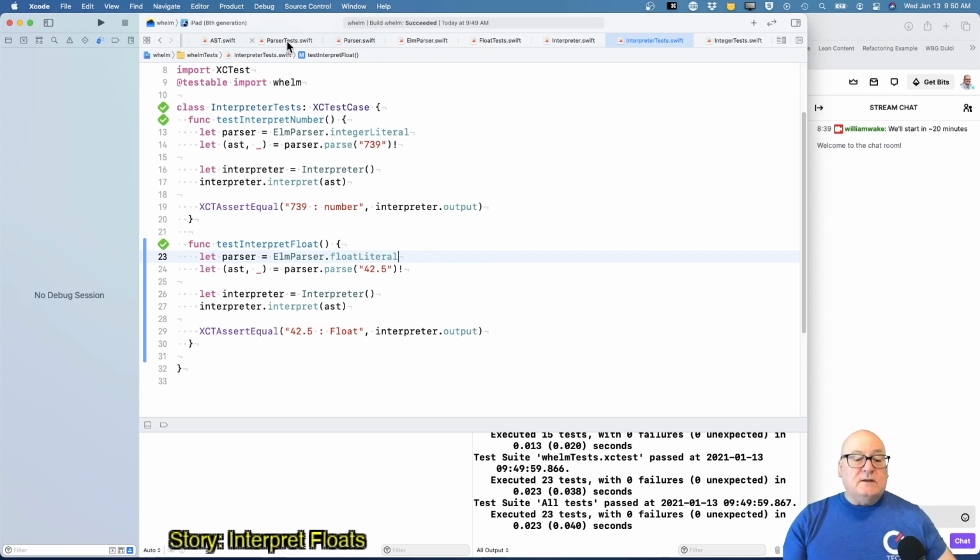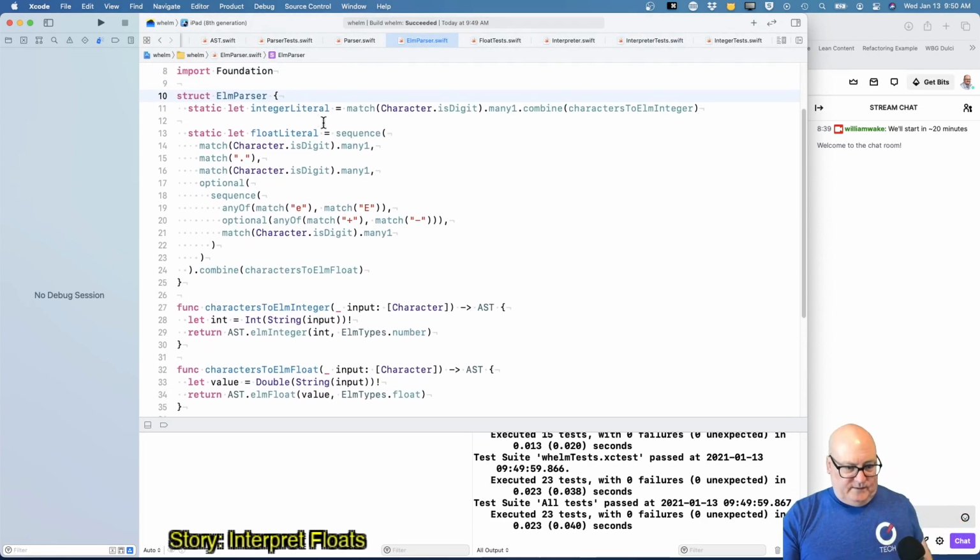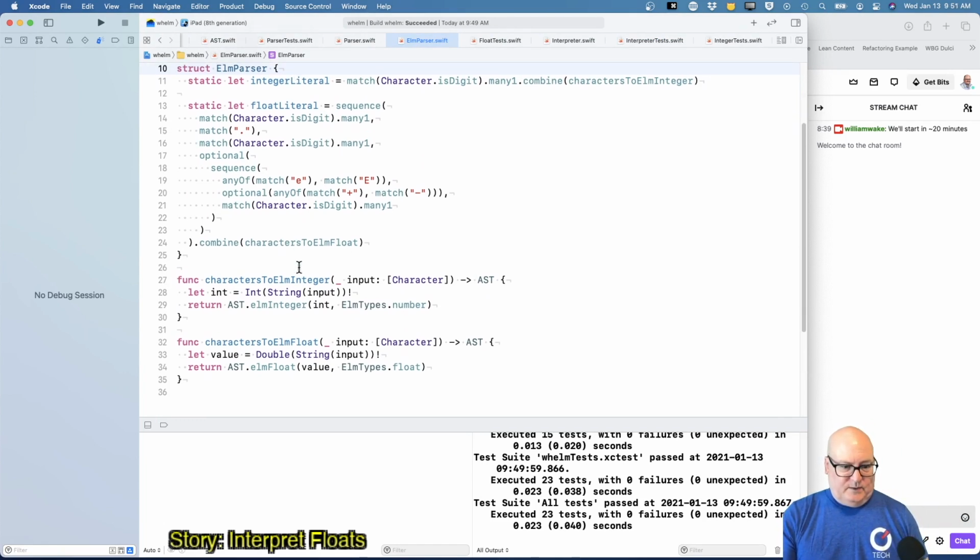Let's see, is this a new test? Where would this be? It's an Elm test, really. Okay, so we have integer literal and float literal, but I think we need an expression. And it's going to start primitive, but we're starting somewhere. So I would like to be able to type either 42 or 42.5 and get the right type back, just like I would in my normal REPL.